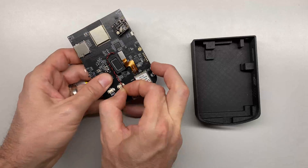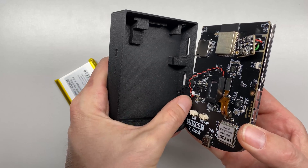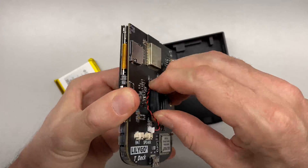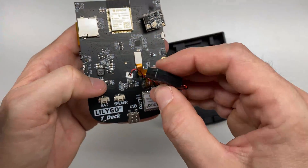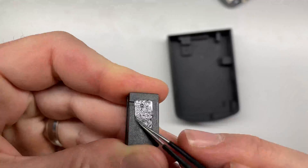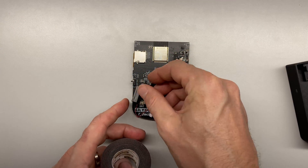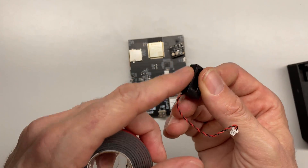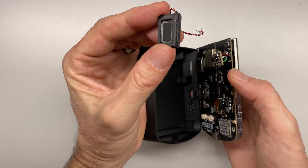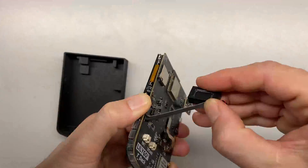Now we disconnect the battery and speaker, and remount the speaker. Looking at where the T-Deck mounts inside the case, there's a speaker grill, so we need to move the speaker to line up with it — out of the way of where the battery will go. The speaker is held on by sticky tape; I carefully lift it off, pull the tape with tweezers, and use Scotch double-sided extreme mounting tape to make a new mount right there with the wire coming out the bottom. I peel the backing, line it up, and stick it down facing outward so audio comes out through the grill.